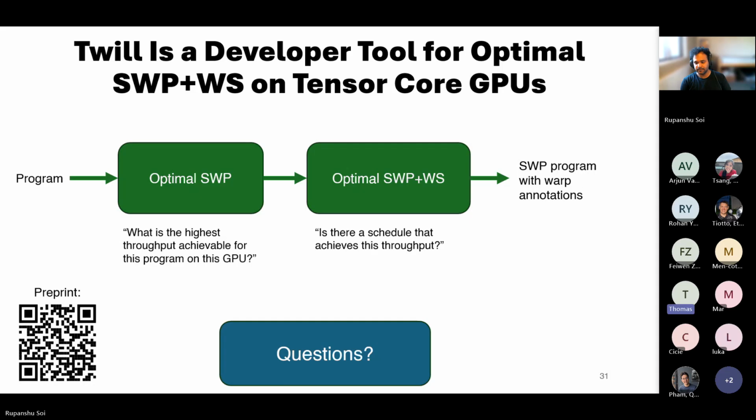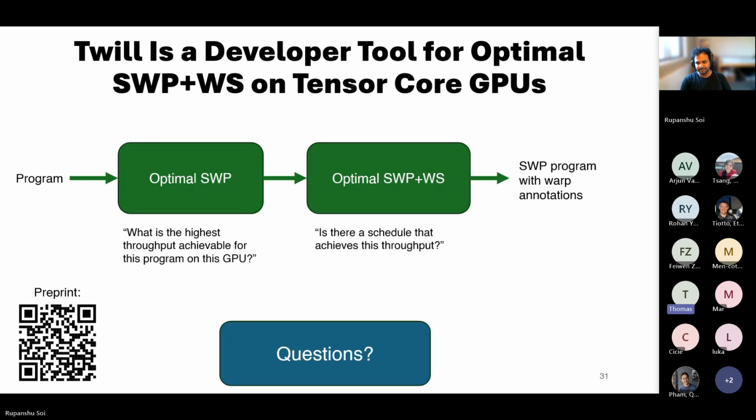So why were you not able to generate TTGIR based on the schedule you found? So we generated TTGIR, but the problem was this TTGIR was not able to be lowered by the rest of the Triton compiler into performant code. We ran into issues like the compiler could not figure out how to allocate tmem correctly, which is not something that Twill tells you how to do. There were also performance issues where I remember it would serialize all the WGMMA, so you were losing the overlap.